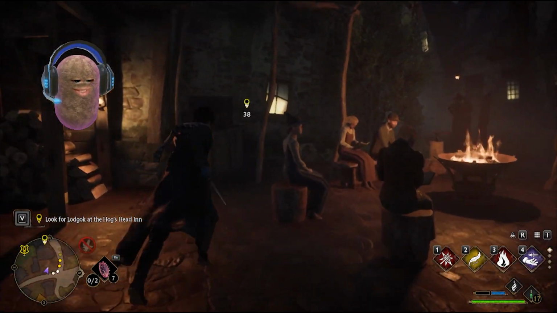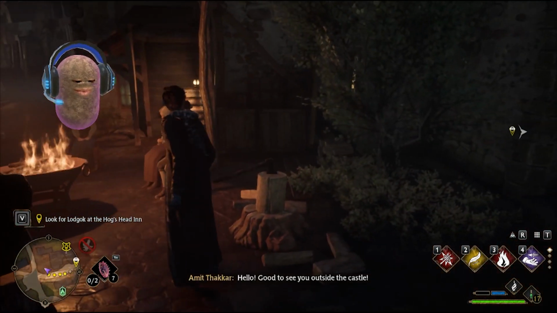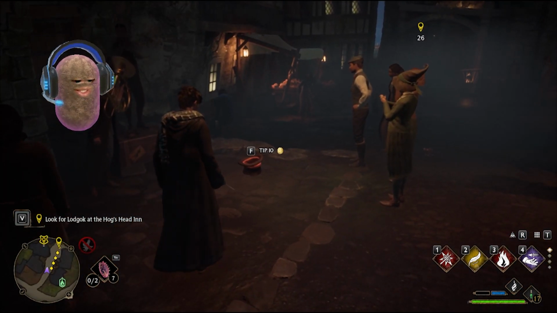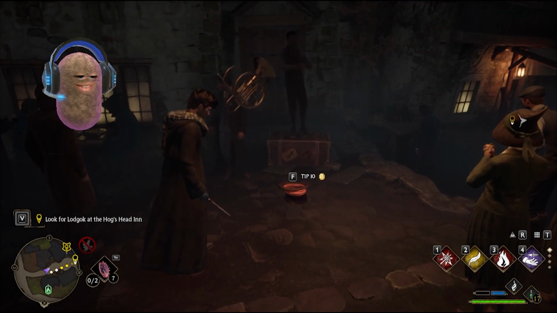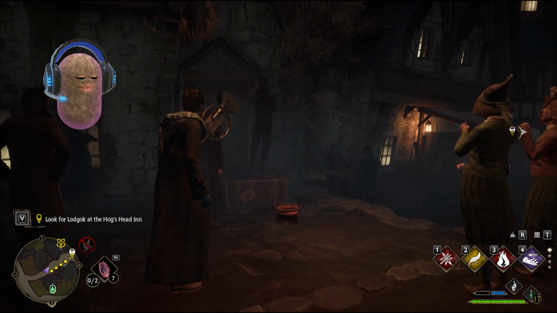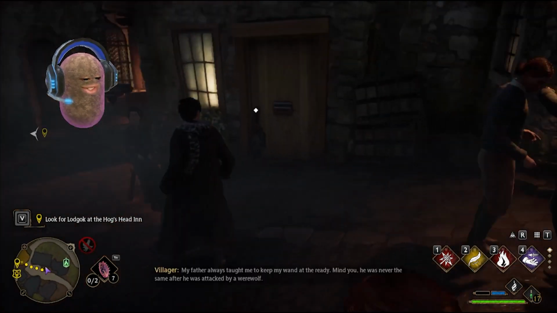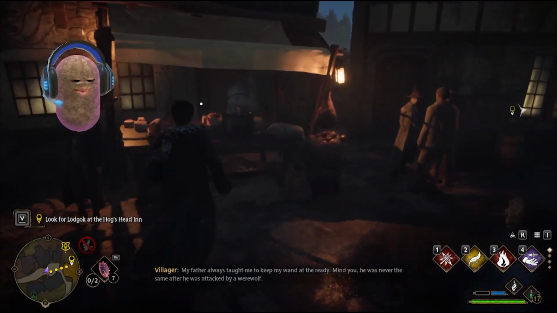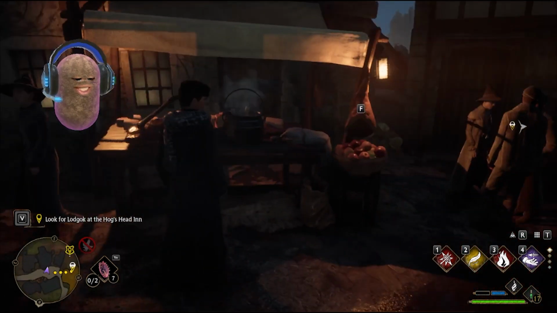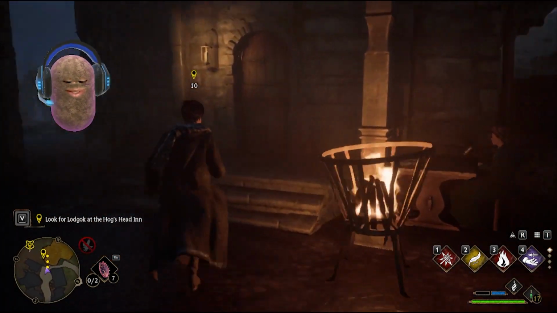Aww. Oh god! Coming through. Oh! You two are meat. 10 galleons. New instruments are expensive. Okay. He didn't even do anything extra. Alright, cool, cool, cool. 10 galleons worth. I'll just steal a fresh cup of pumpkin juice. Alright, here we go.